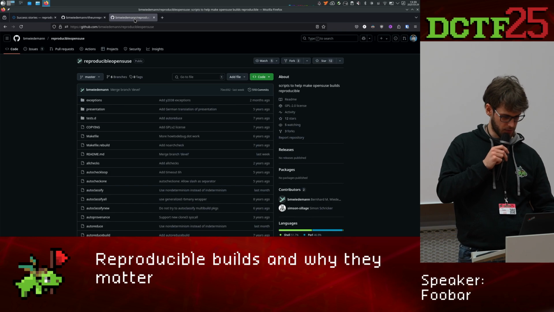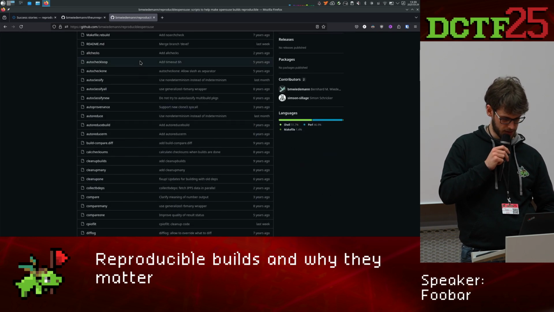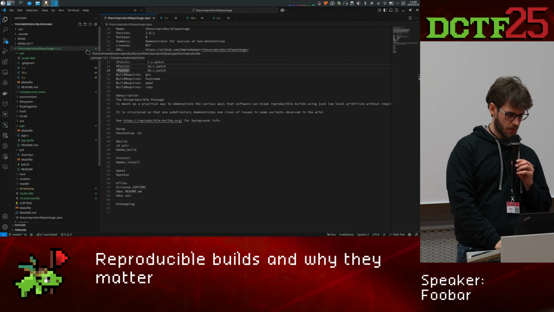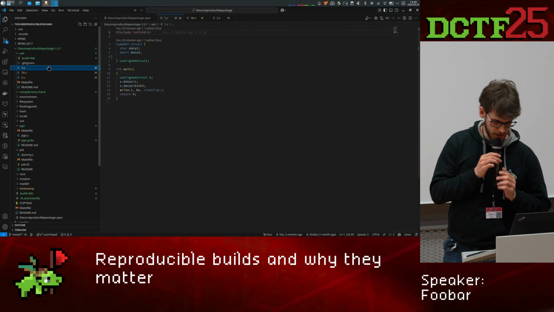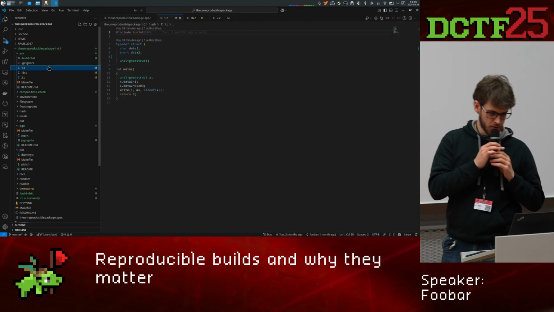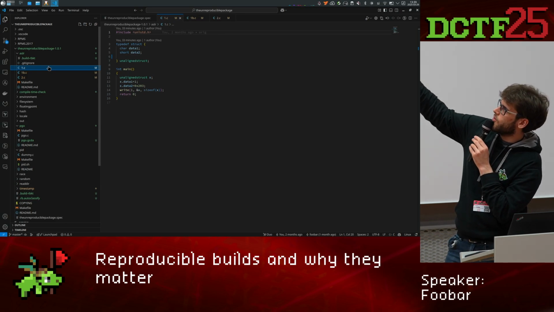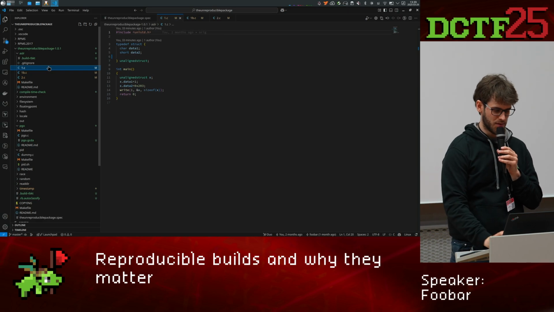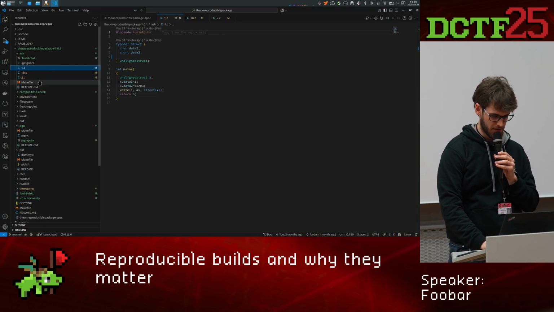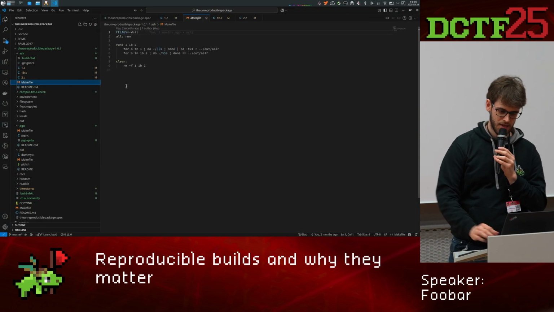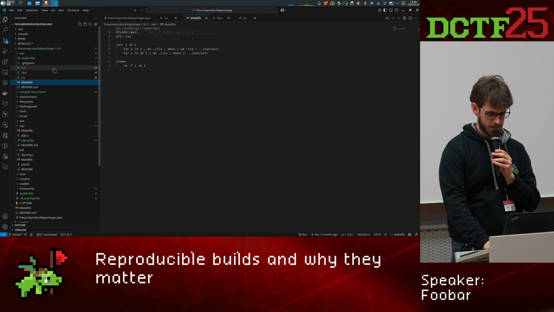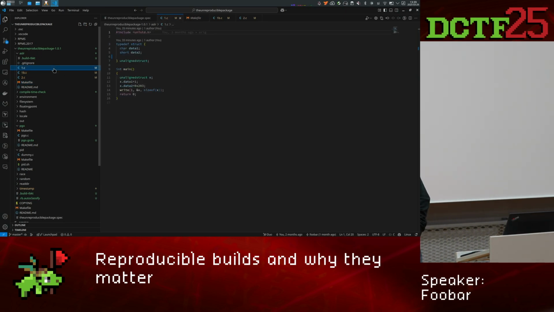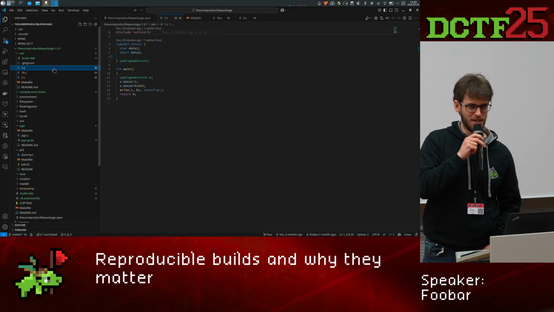So now let's go on to the example. This is the tooling if you decide to use it, and this is the tooling I'll be using right now. So this is the example we'll be looking at. This is meant to represent a program that is used in the build process, right? So this is not the build that we're building. It's a program that will then be used in the build process. If you care, here is the makefile. It'll build 1.c, run it, and the output of 1.c is our build. Can you spot what would make this unreproducible?